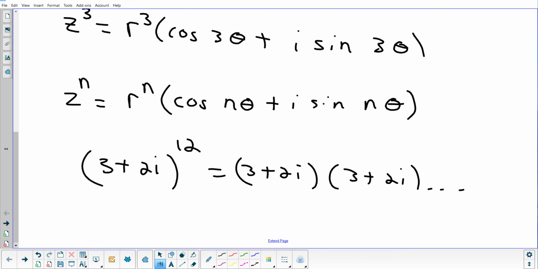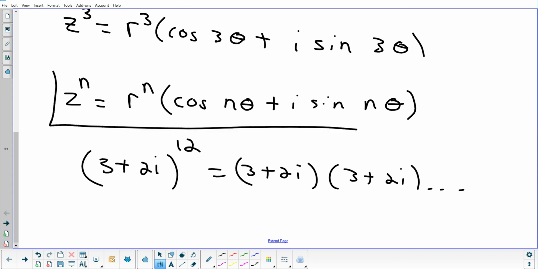If you convert this to trig form by pretty quickly finding the radius and finding the angle, then you only have to do 2 things. Take whatever radius you get here from the Pythagorean theorem and raise it to the 12th power. You're half done. Take whatever angle you get from doing the inverse tangent and multiply it by 12. Done. That's all you have to do. Right? Compared to standard form having to do hundreds of steps of foiling. Not hard steps, but lots of steps. This is going to take way too long to write this out 12 times and do all the foiling.